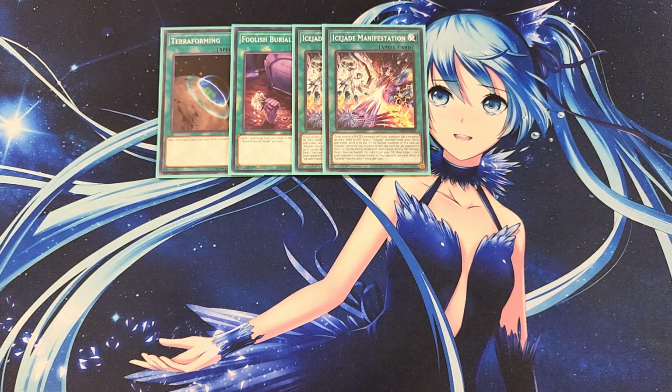This card is amazing in the deck as a 2-of because it also has the ability that if a face-up Icejade monster you control leaves the field by an opponent's card effect except being destroyed on the field, you can banish this card from your graveyard and then target 1 card your opponent controls and banish it, which is just an insane effect.